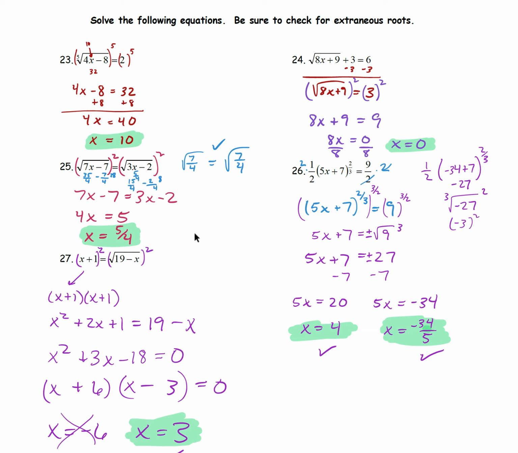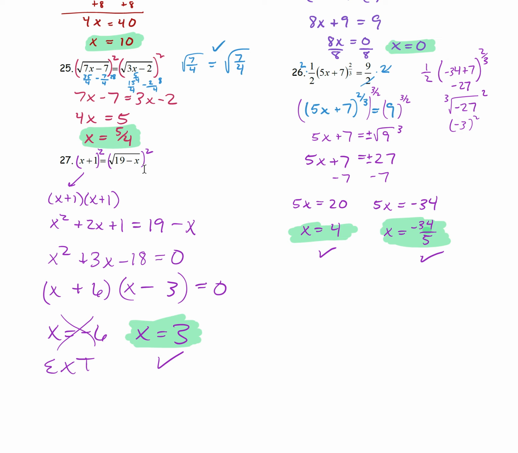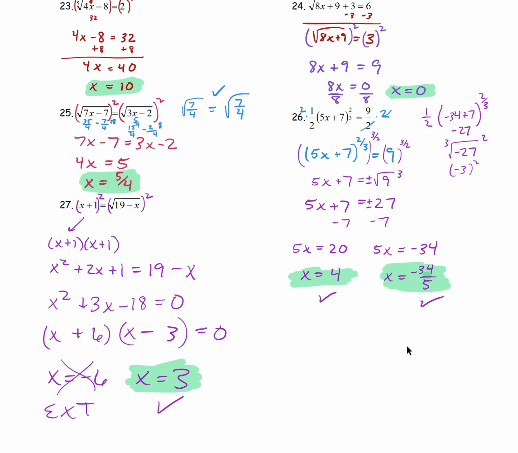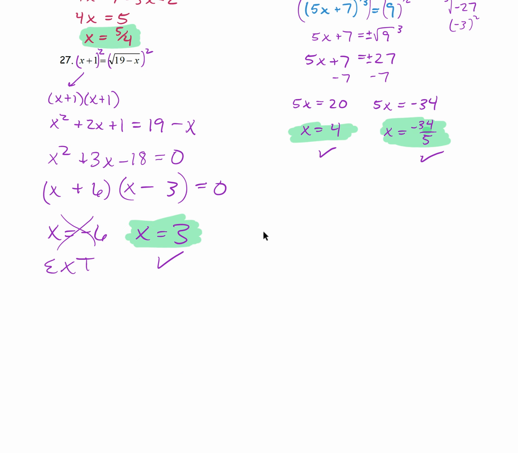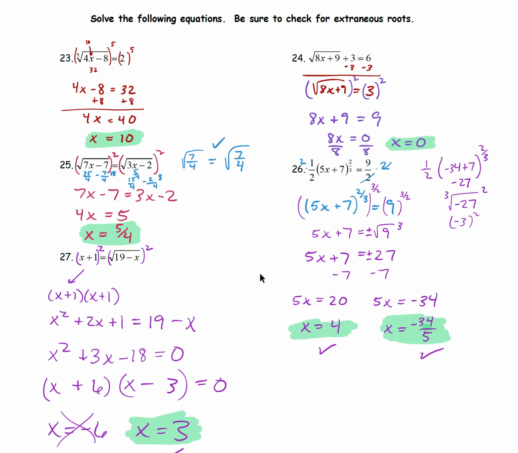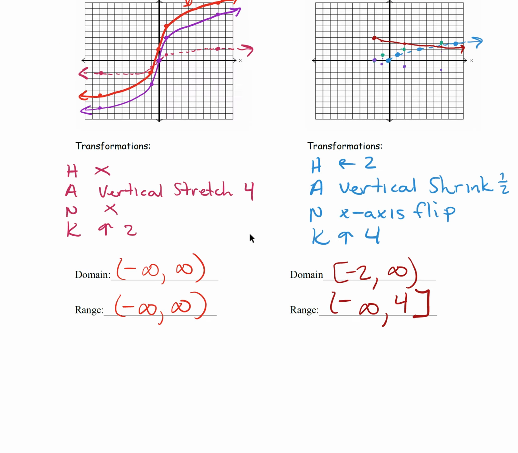We are going to always have to check for extraneous solutions when we're squaring things. If the original thing had square roots like 27 and we square both sides, the quadratic might give us 2 answers, but one of them probably won't work. So check them both, and it looks like -6 is extraneous here. And on this one, it looks like we do get 2 solutions, but they both end up working. So just make sure we check our answers, especially when we have square roots or anything to the even root. You're going to have to check to make sure you didn't actually get a negative when you plugged in under there.